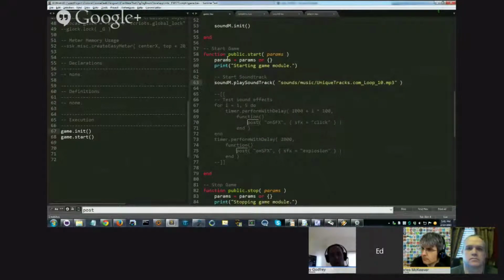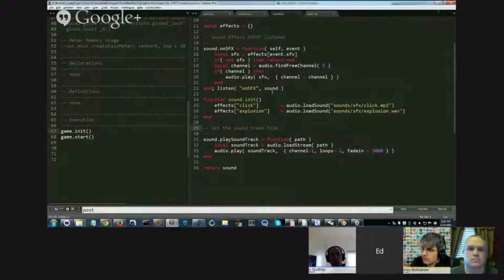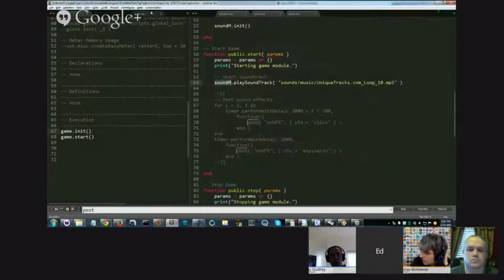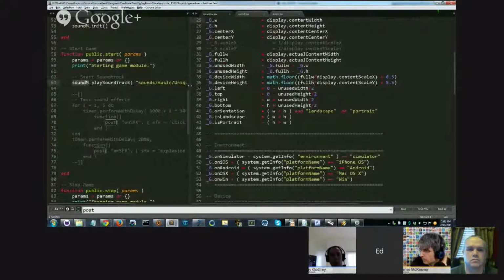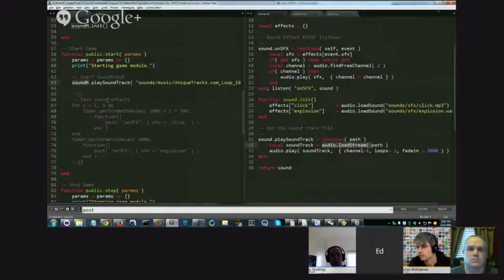Now, when this runs, it's going to come in here, can ignore the first couple of lines. It's going to call the function play soundtrack out of the sound module. If we go look at that, we'll see that this is the function. What it does is it loads, at that very moment, the soundtrack file, whatever it may be, that we pass to it. Get these side by side so you can see them, which is the track file. It loads it up, as I said before.